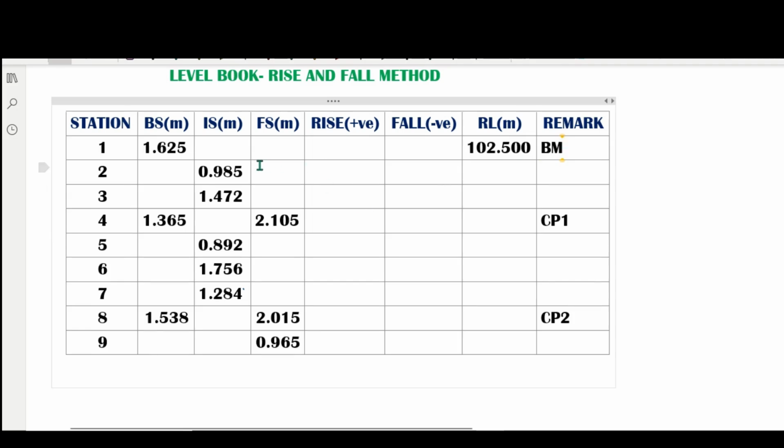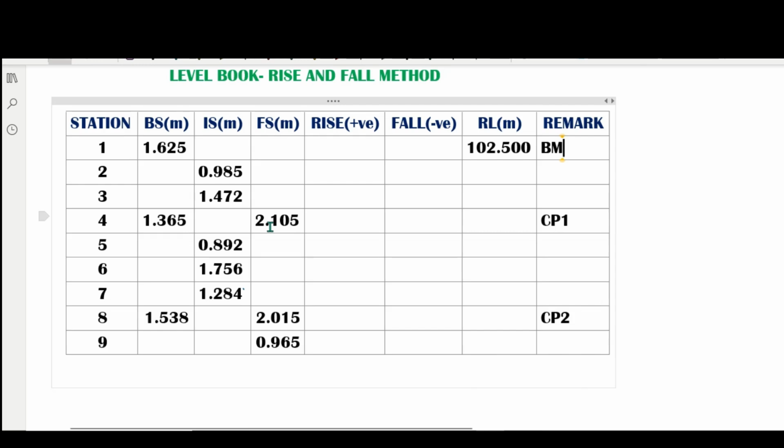Now look at this. The rise only constitutes numbers with positive signs, positive numbers actually. Then the fall only considers negative numbers. So rise is positive numbers, fall is negative numbers. So how do we get this positive number? There's a particular order we'll follow. Any order you choose, make sure you maintain that order of subtraction till the end. Now this is the order: up minus down, up minus down, up minus down.